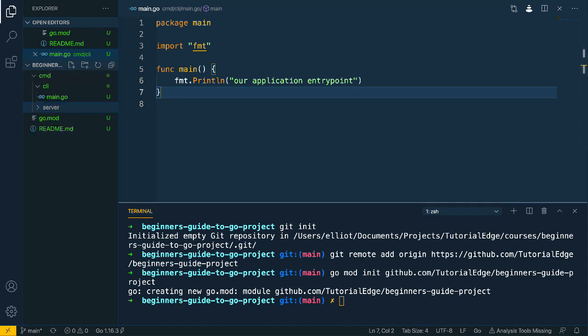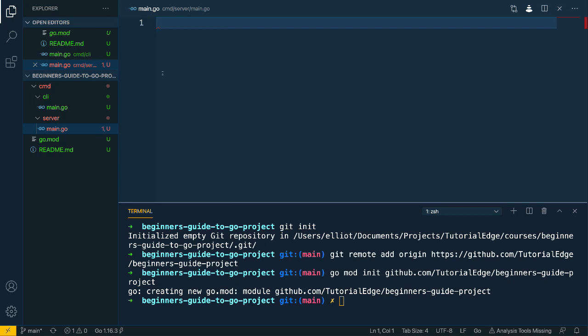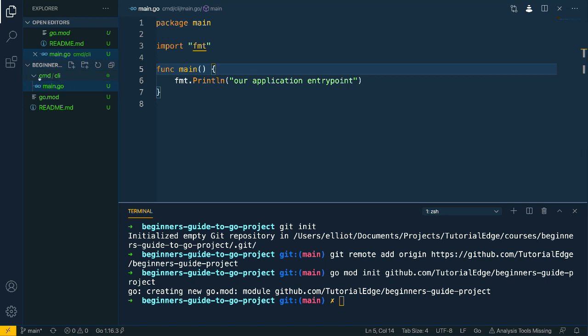We could call it server, and we could create another main.go within here, with a similar entry point that would start our application as a server. For now, let's delete this as we don't need it, but hopefully that gives you some insight as to why we're structuring it in such a manner.